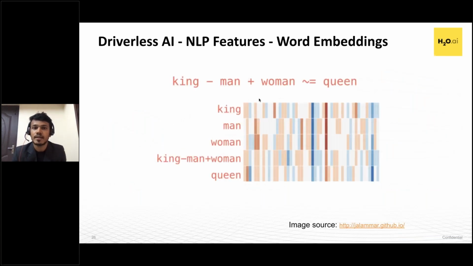And to explain what this means, say you take the vector king, subtract the vector man and add the vector woman, you get something which is not exactly queen but very close to queen. So we have the king, we have the man, we have the woman, and this is what the computation looks like. If you zoom in, the vector queen is not exactly the same as this, but it's very close, right?